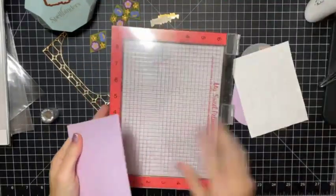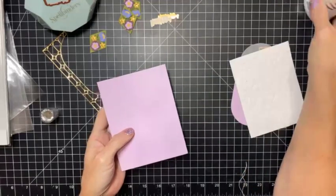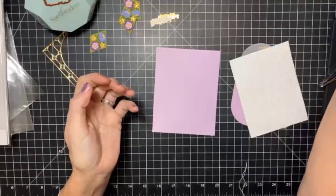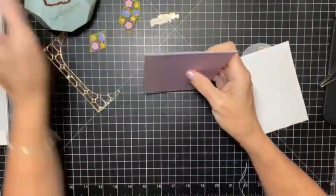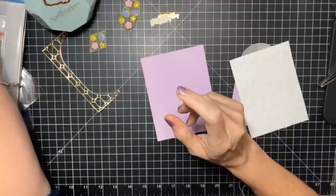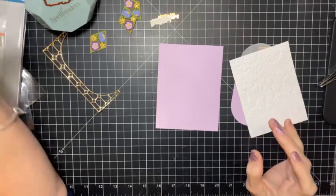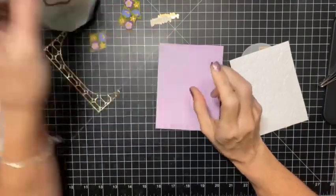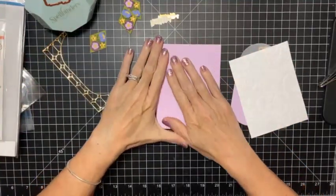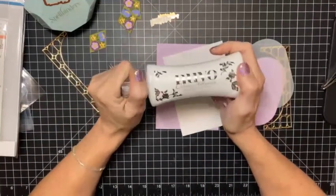Though I was asked by a dear friend of mine recently if I'm liking the Nouveau glue. And she is a Heartfelt friend of mine. That's how I met her. And we have been using the Art Glitter Dries Clear Glue forever, because Heartfelt, it's what we all use at Heartfelt. And I like the Art Glitter, but it dries really quick. So if you move quick, it's a great glue. You cannot see it. It's dry clear, just like it says. But if you need a little bit more time, this deluxe adhesive gives you that time.